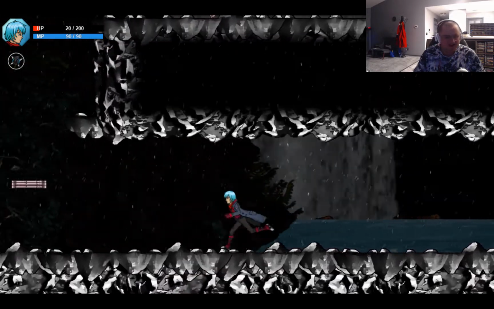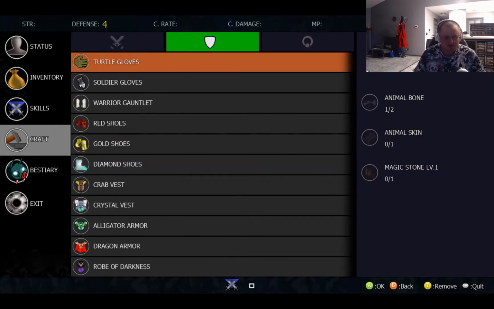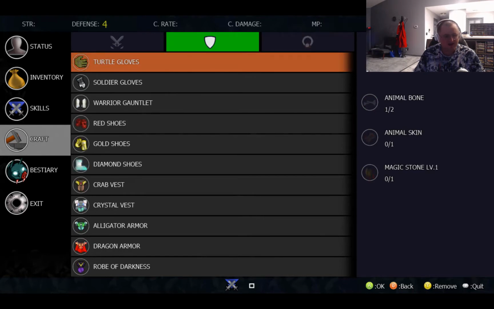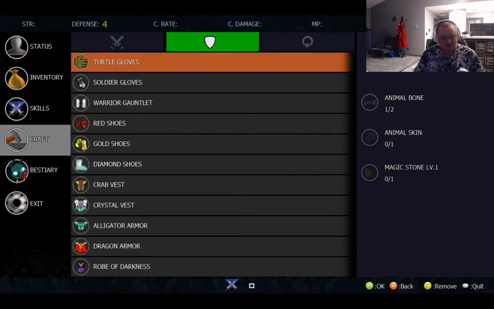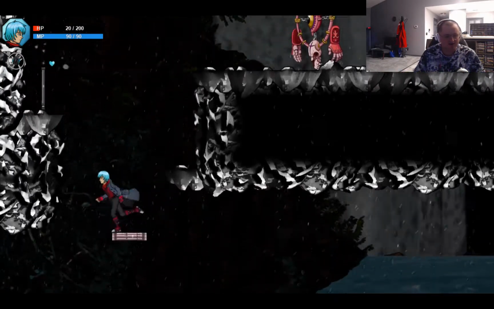Animal bone. I'm like, wait, what did I receive? Fortunately, I do not think that provides me any use. Yeah, I need one animal bone, one animal skin in order to make these. Painite, garnet. Wait, I just changed tabs. I need a cord and a stone for that. Yeah, I can't really use that for anything right now.